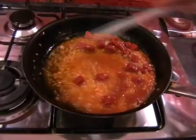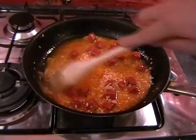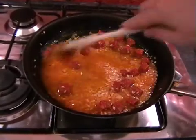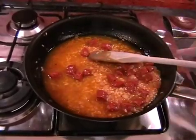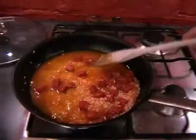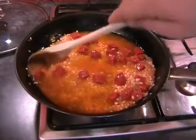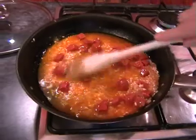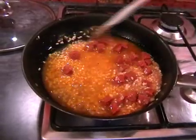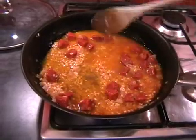And you can see the lovely orange colour. That's just all the oils from the chorizo. Fantastic flavour. I'm actually going to put this back on the high heat again, just to get a bit of heat through it. It's just important to control the heat. So every time you add the stock, you just want it to come to the boil nice and quickly, but then you don't want it to burn and over bubble. So it's just about controlling the heat.